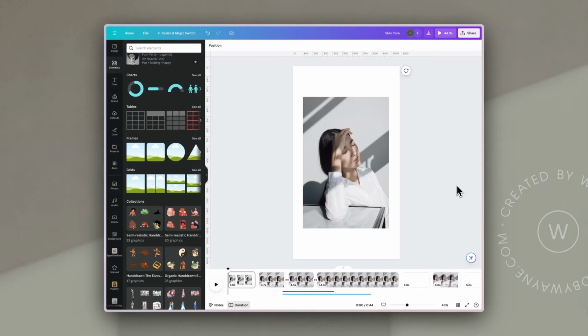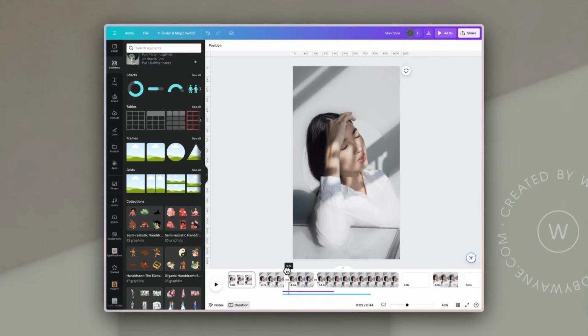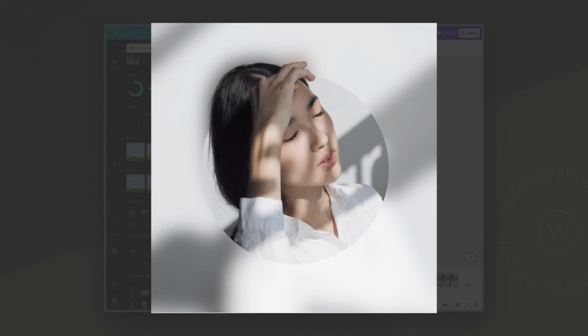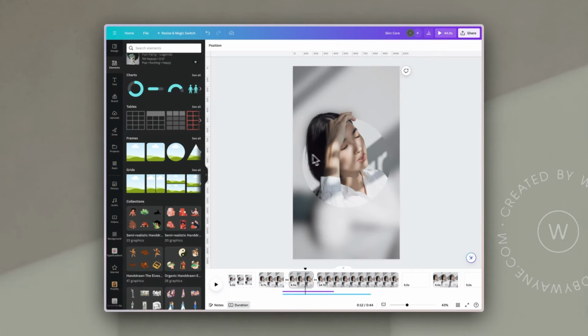Today we're going to create a vertical video promo for a skincare brand, and we're going to start with this beautiful photograph that I found in Unsplash, which is one of my favorite image libraries for royalty-free images. And what we're going to do with this image is to ultimately create this wonderful frosted glass effect with a blurred background so that it looks like it's behind a pane of frosted glass, but with the image slightly cut out. And then we're going to add some elements to that.